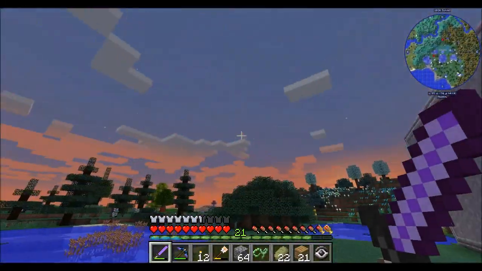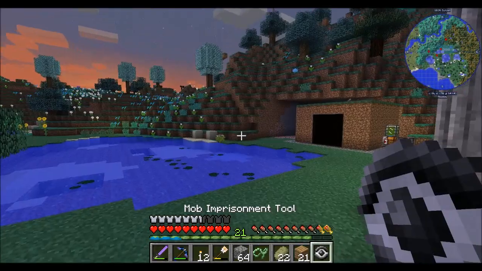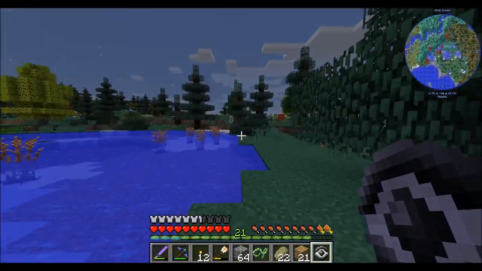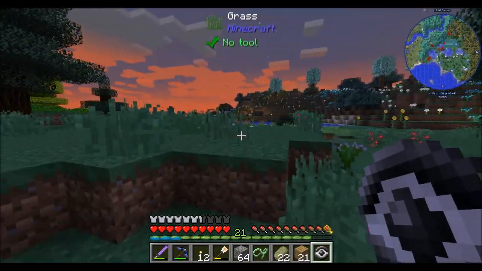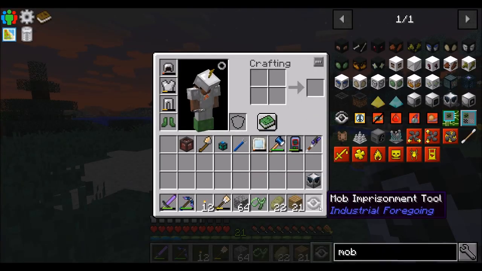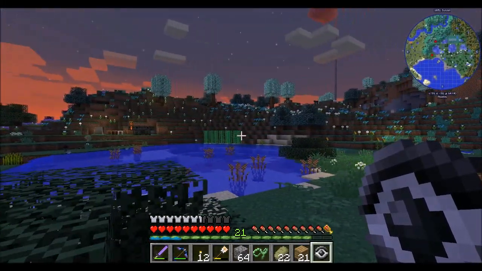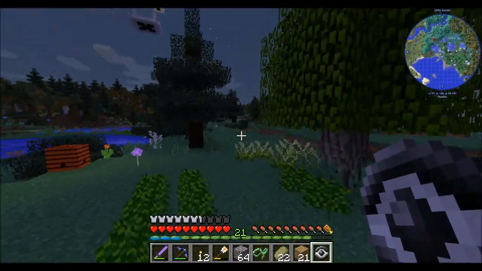So luckily it's nighttime, so perfect timing. Let's get an Enderman trapped in this machine, and we should be able to start spawning them. And then maybe we'll get another one for blazes. My plan is to get a bunch of mob imprisonment tools for all the different types of mobs that we might want to have multiples of. So all I have to do is find an Enderman that spawns.